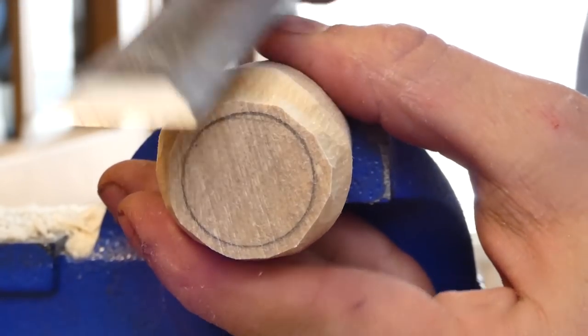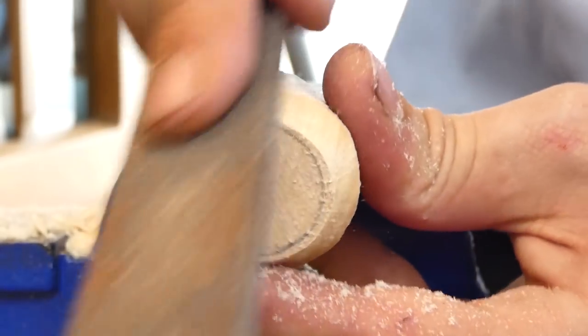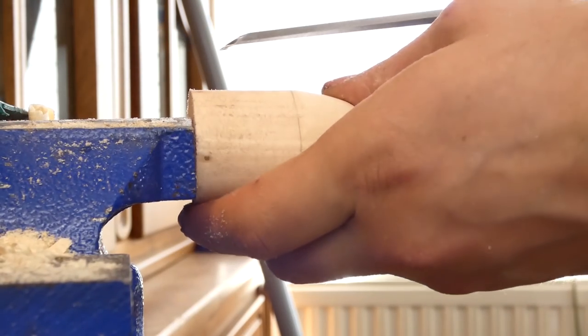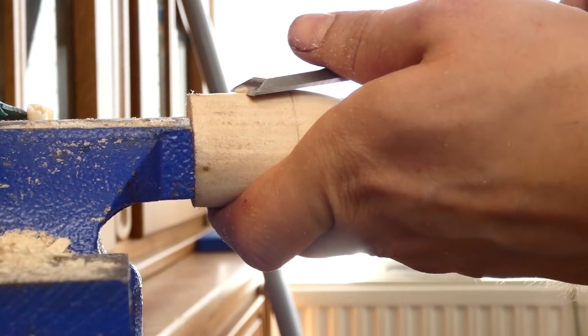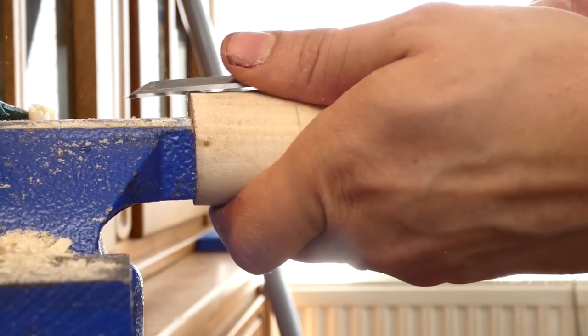Now moving on to the pommel of the hammer. Not that hammers really have pommels or need one, but I don't know, it just looks good on the handle itself, so I decided to make one out of wood. It doesn't counterbalance anything, but it just fits the aesthetics.